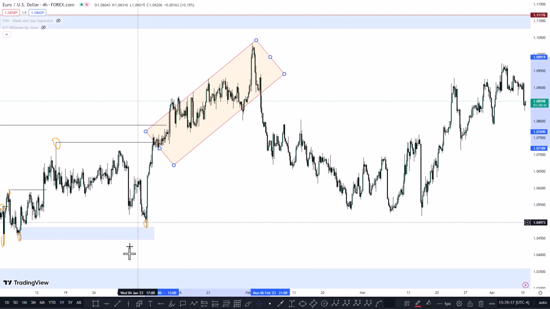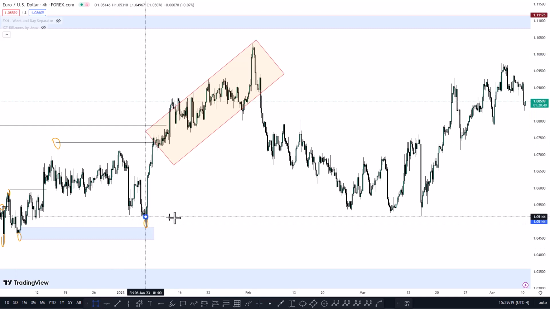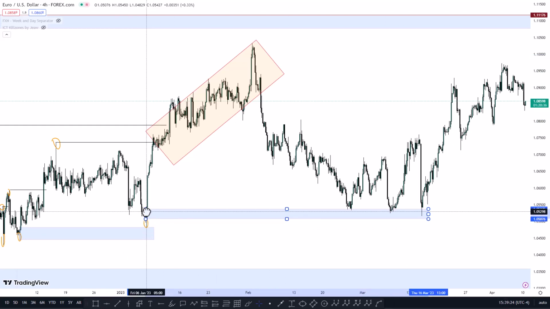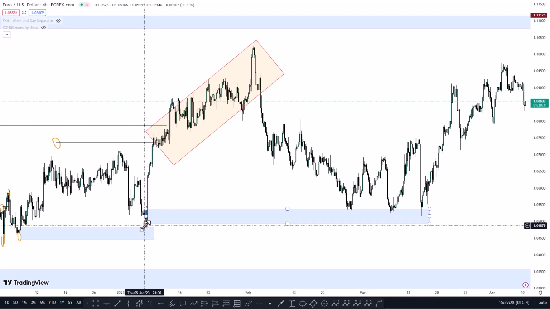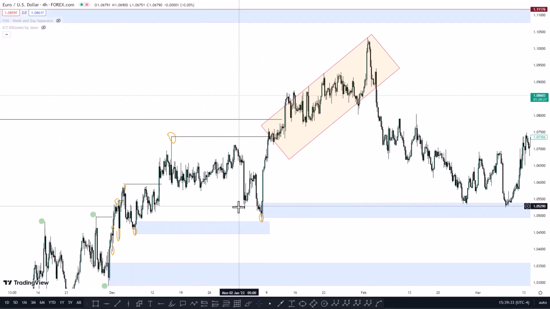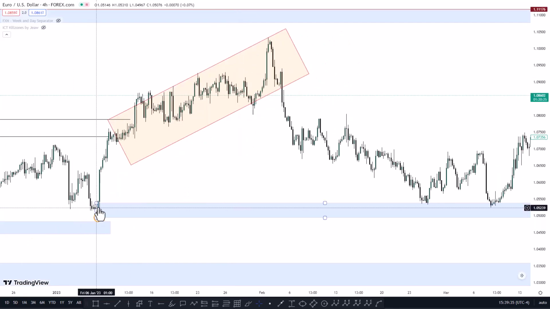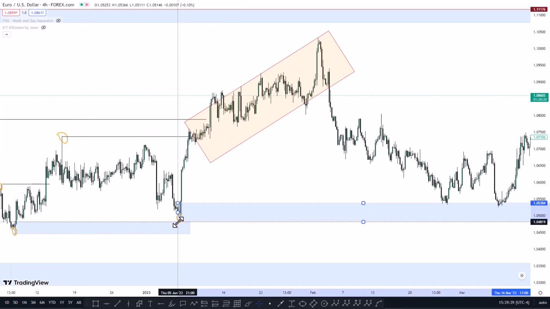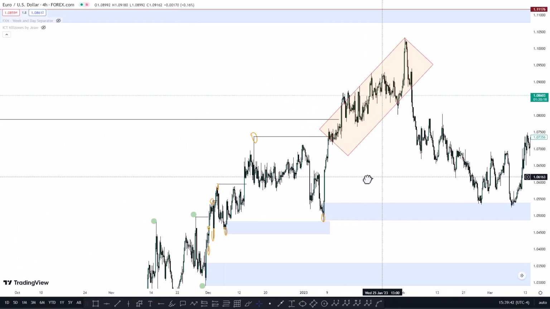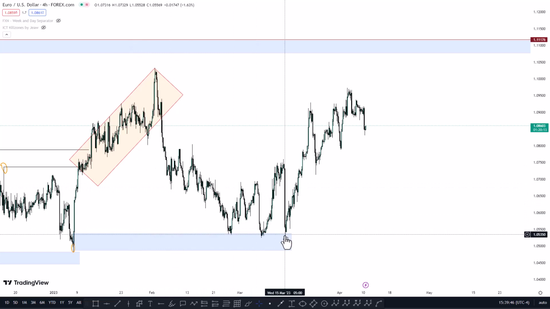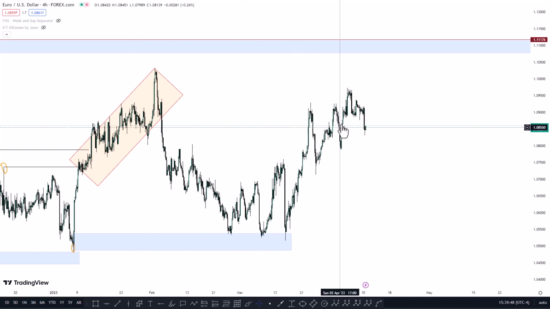As you can see, market is creating now a deep pullback within our zone. You see it has traded on this candle and this area, or you can say you have a POI here sitting on this level. I'm not yet teaching POIs, but you have one here. So market is trading within our primary zone, if you remember the concept. Now after trading within our primary zone, now market is trying to push higher.